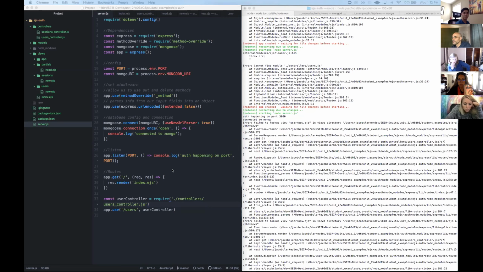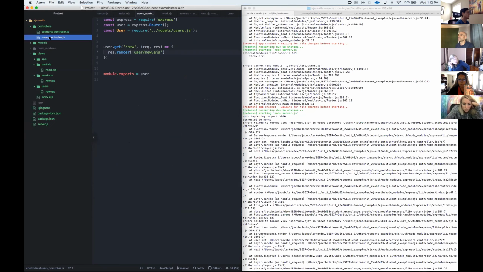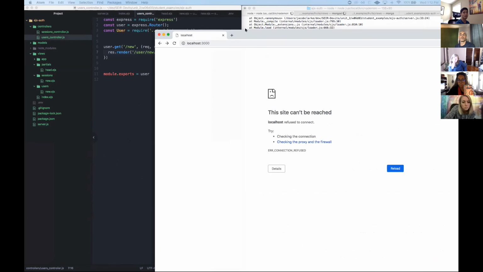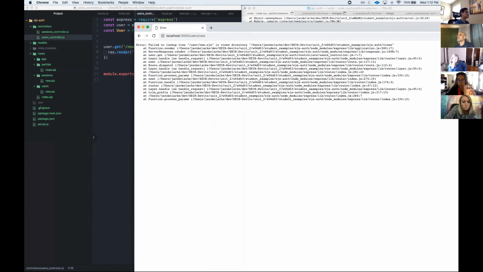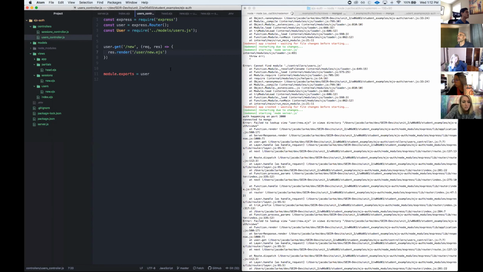Where's that, Jeremy? The first line of the error that says failed to look up view user. And so it's users, right? Yeah. Okay. Where is that? That's in the controller, right? Oh, here? Let me take a look. Might be it. I have mine for render users because the name of the folder is users. Oh, users. So take a look at your render, put an S there. Yeah, put an S there, save it.